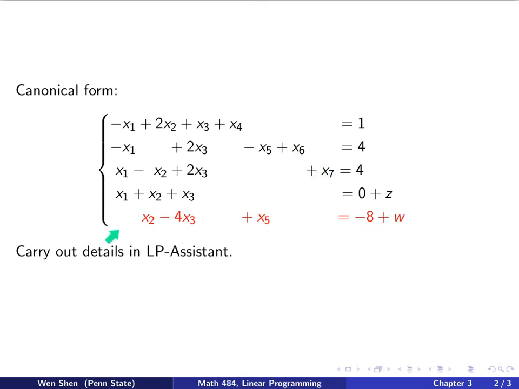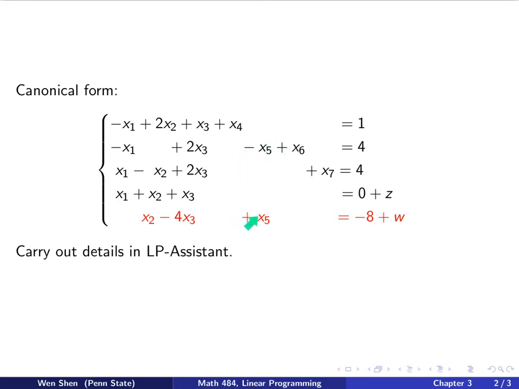So how do you obtain this equation, in which w is expressed in terms of the non-basic variables? Keep in mind that w is x6 plus x7. Therefore, you would take only this equation and that equation and add up the columns of the coefficients. Not the first one. Let's look at x1: minus 1 plus 1 is 0, therefore I have nothing. For x2, 0 minus 1 is minus 1, therefore I have plus x2. And for x3, I get 2 plus 2, which is 4, so -4.